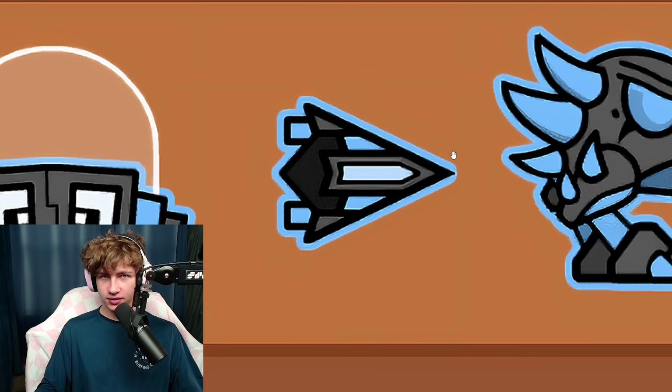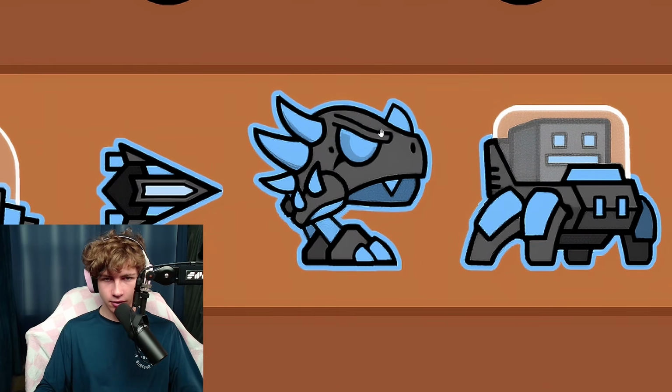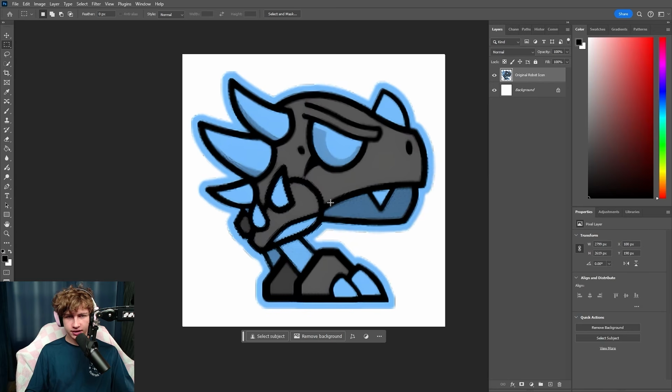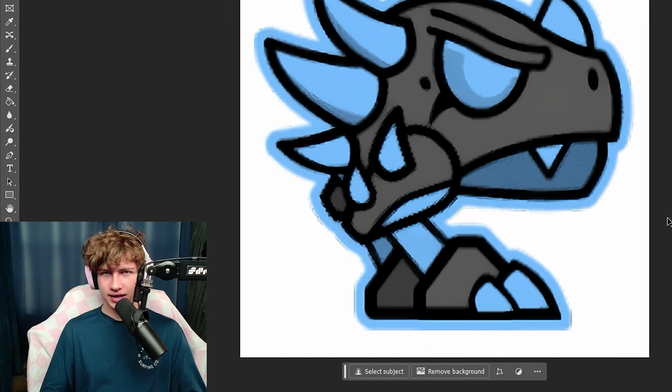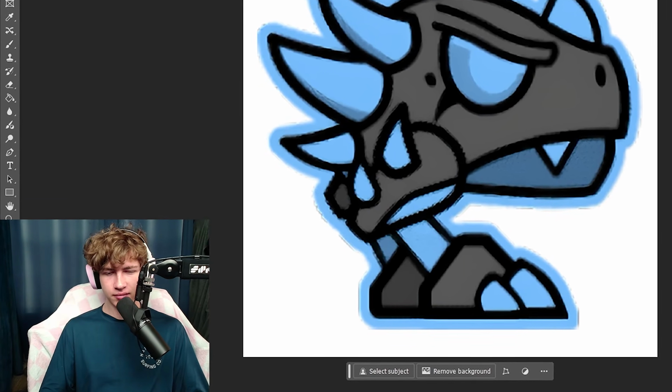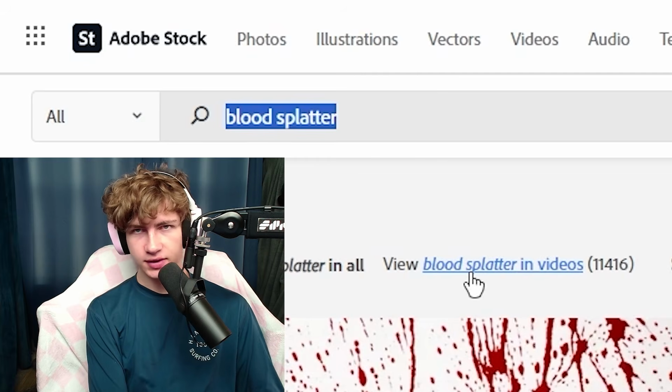Okay, the last one was very simple, so naturally we're going to do an extremely complicated one next, and that's the robot. So I have it open in Photoshop here, and I'm taking a look at what I might need. Maybe I could make it some sort of hybrid between a mechanical dinosaur and a normal one, because just looking at it, it kind of seems like the gray parts would be some sort of metal. So let's speed through this real quick.